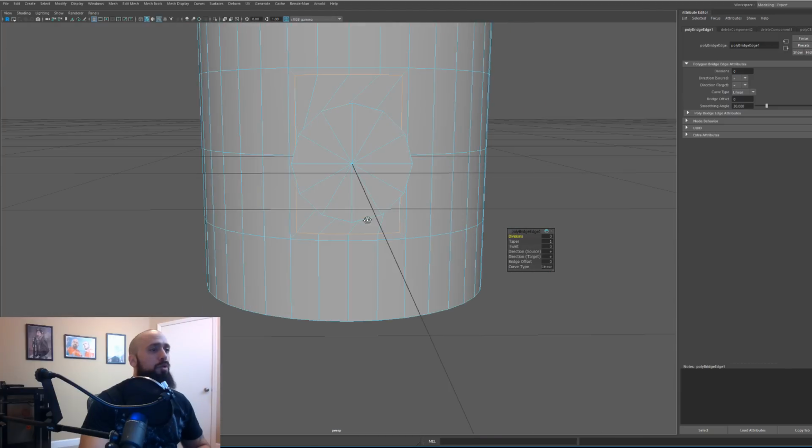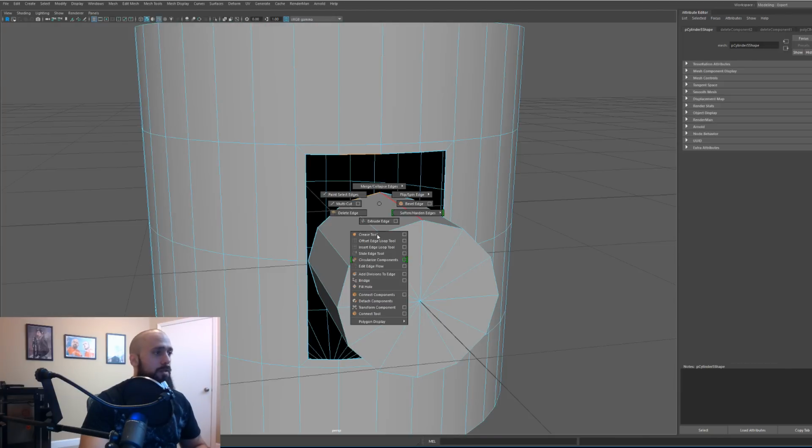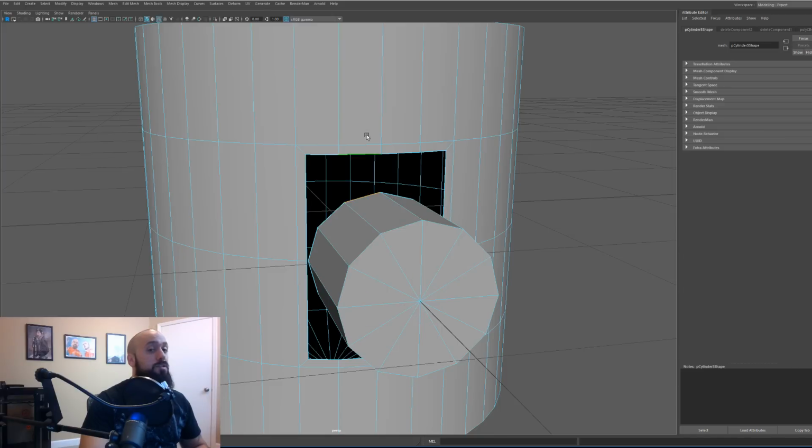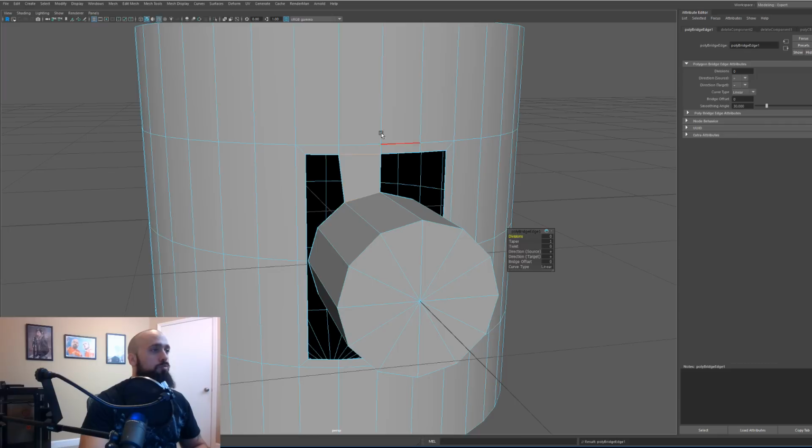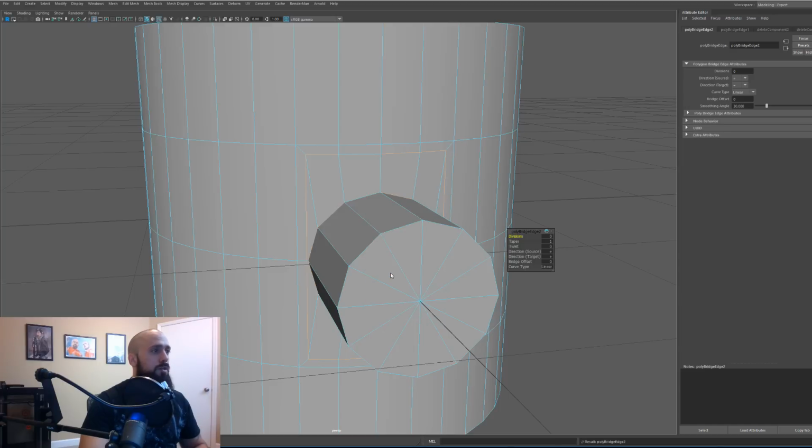And I don't like how that bridge looks, or maybe not. All right, so let's go ahead and spoon feed Maya the first one and see if it works for us better. So we'll do bridge, that looks good. And now we should be able to do this here. We hit Y again. All right, so now we'll go back to bridge, and there it works.